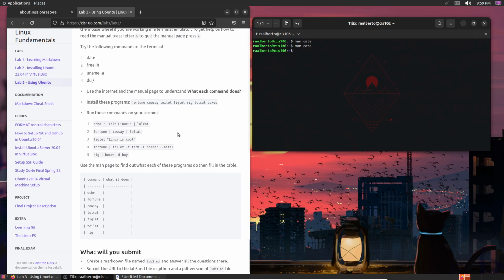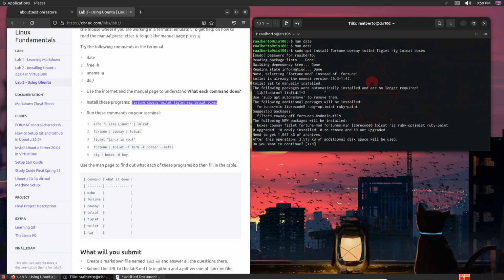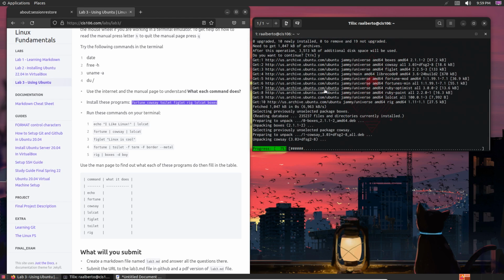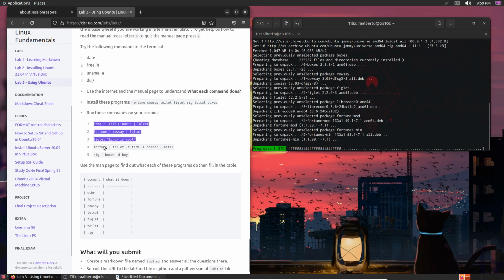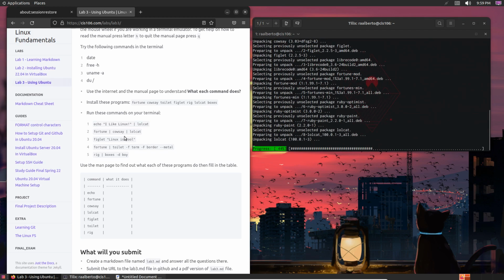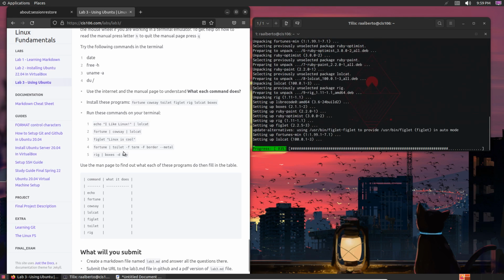Read the description of this question. Try to figure this question out on your own. Now, install this program. You need to install each and every one of these programs in order for you to have the manual page available for each and every one of them. You can just copy this, sudo apt install, and install them. Press enter over here, and once you have them installed, you will be able to read the manual page, and then you will be able to run each and every one of these commands here. Again, copy, paste. If you have any questions, don't forget to reach out.